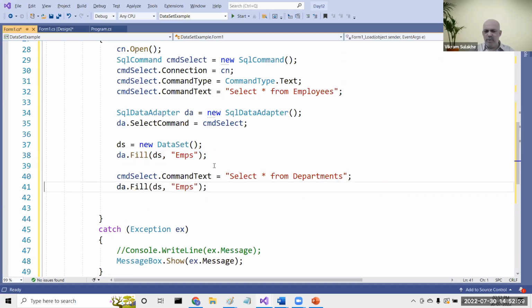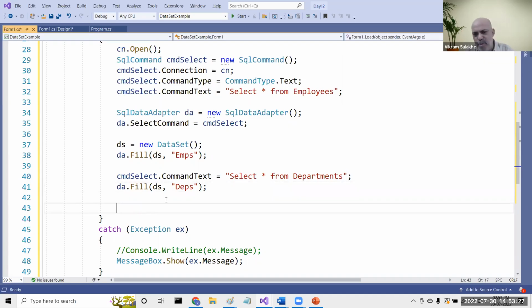This time, what will it fill it with? In this case, departments. And this second data table, I'm calling it DEPS. EMS and DEPS is what I'm calling it. Purposely, I'm calling it by a different name. Can they have the same name? Of course they can.